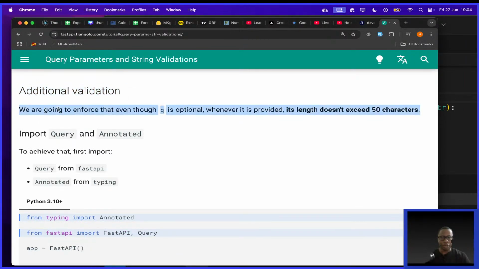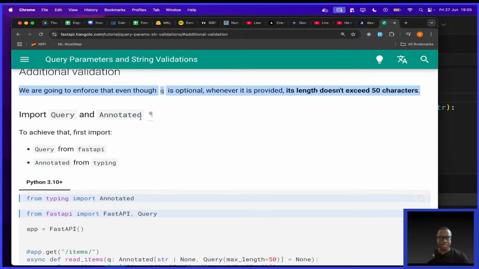We're talking about additional validation. We are going to enforce that even though q is optional, whenever it is provided, its length doesn't exceed 50 characters. So they're adding more validation so that when you give the value of q, it should not exceed 50 characters. In other words, if you give like 100 characters, a proper error should be provided to the client, and the client is simply anybody consuming the endpoint.